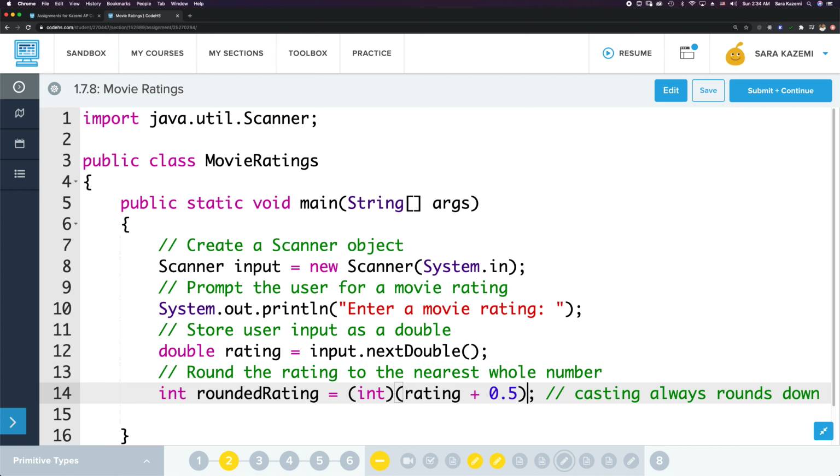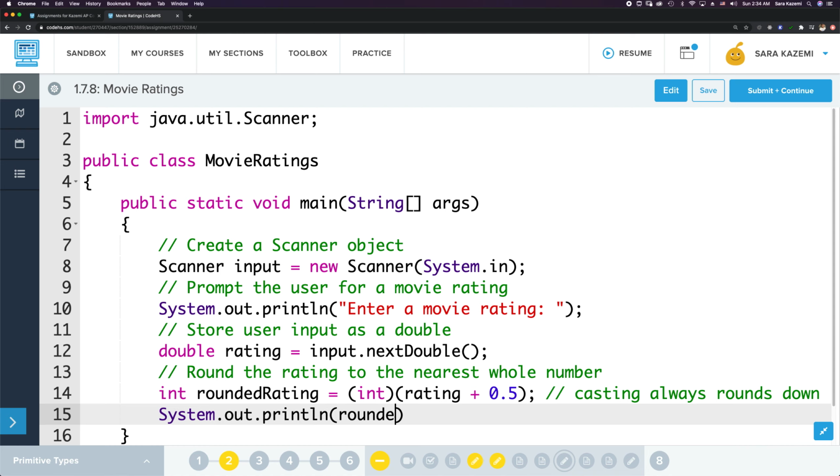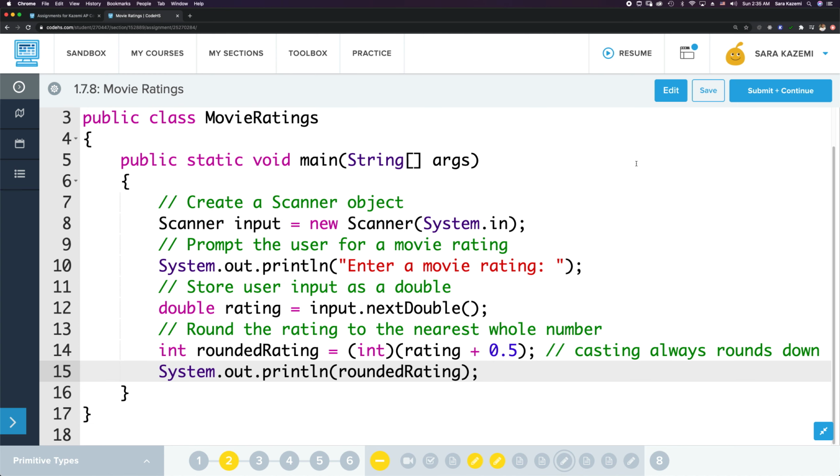That way, if it's closer to the next whole number, the whole number component will then become that. So say you have 3.5, like rating is 3.5. If you add 0.5 to it, that then becomes 4. So then when we cast it, it's going to become 4. And the same thing if it's 3.7, then that will become 4.2, which will then, when you cast this as an integer, become 4, which is exactly what we want to happen, we want to round it up. So now we finally want to print out this result. So rounded rating. And later on, you will see a method that actually rounds things correctly, but they just want you to think of this as a puzzle to solve with the tools that you have currently.